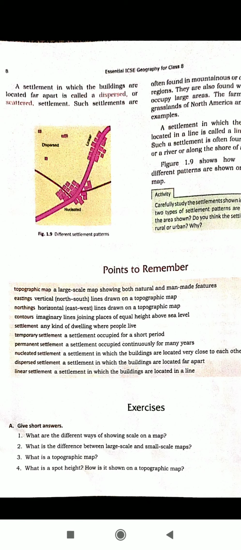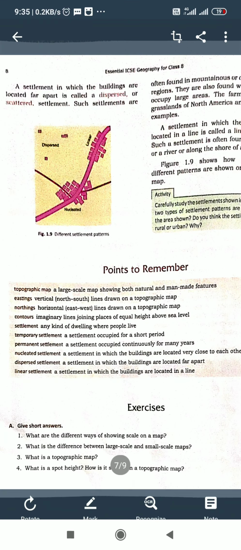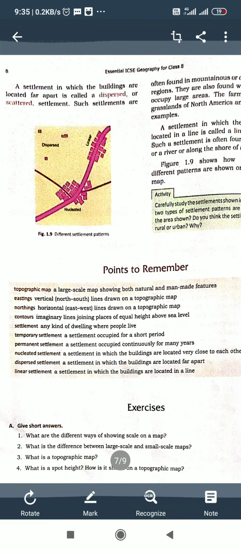The statement scale is also known as the verbal scale. The graphical scale is also known as the linear scale, and then there is the representative fraction. First, students, I am going to tell what a statement scale is. This is the most simple, direct and convenient method of expressing the scale. In this method, a scale is expressed in words. For example, 1 centimeter to 10 kilometers means that 1 centimeter of map distance is equal to 10 kilometers of ground distance.